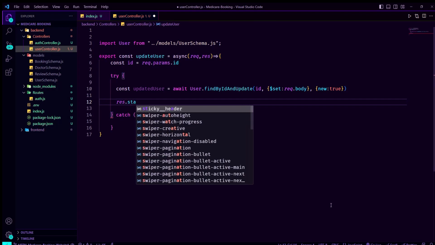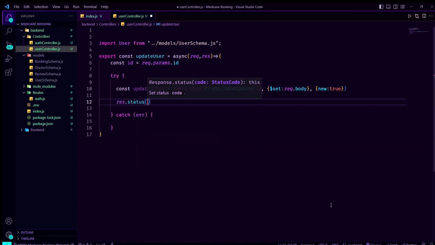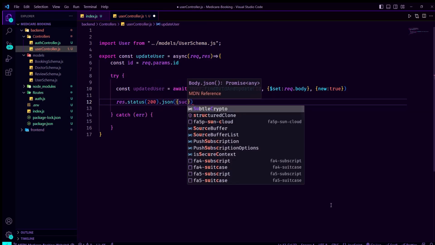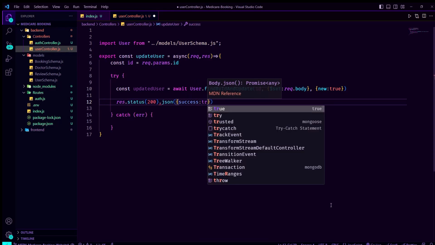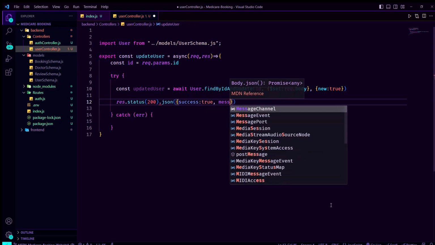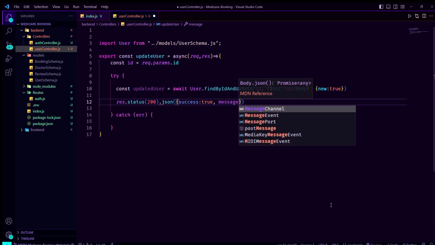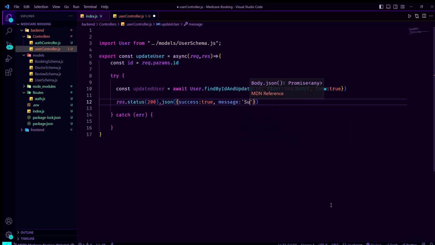The new true option ensures that we get the updated user information as a response. And now send the response. So res.status 200.json success true, message successfully updated.